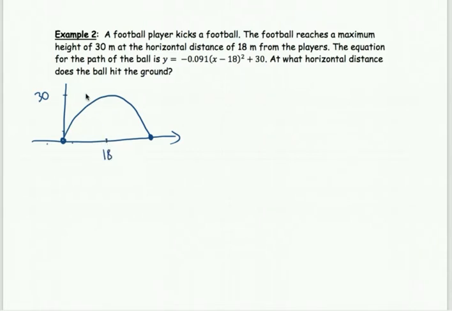Anyway, this is the equation for the path of the ball. I want to know what horizontal distance it is when it hits the ground right here. So I want you to go through and solve that problem. Again, you have the equation. It's y this time, so we have y here, we have x here. Here's the equation.